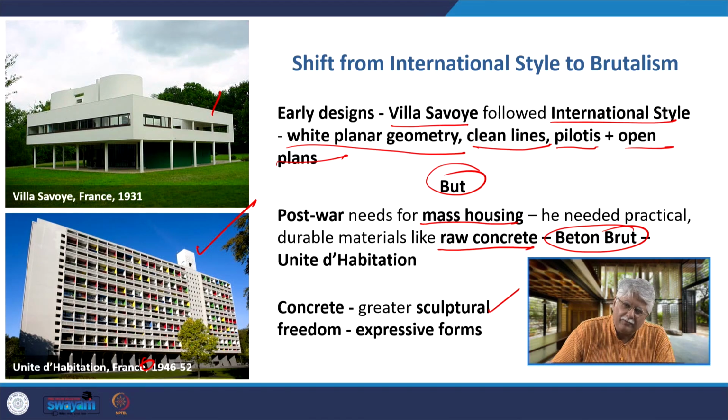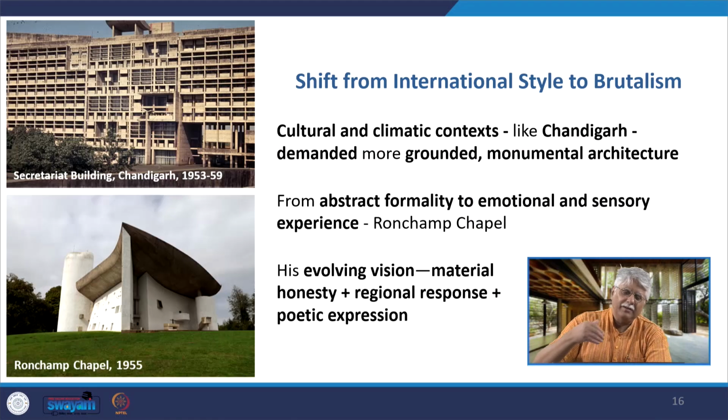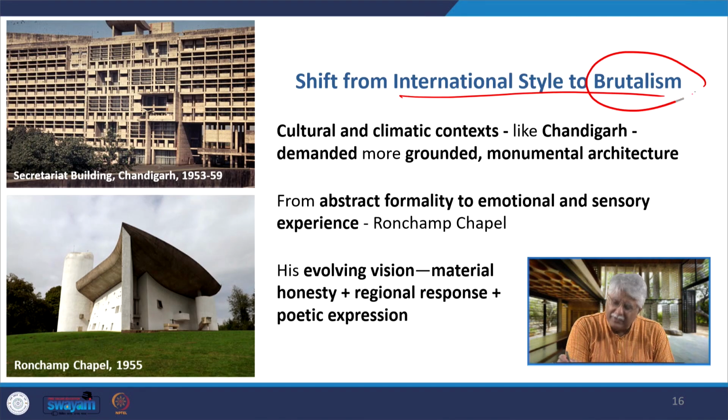If you've seen buildings of Corbusier in Ahmedabad, in Chandigarh, you will find the same principle throughout, and that developed into a style, which came to be called brutalism. Not brutal as in English, but brut as in Béton Brut, raw finish, raw concrete. And this raw finish became the symbol of Corbusier's architecture after the World War. A shift from international style to brutalism.